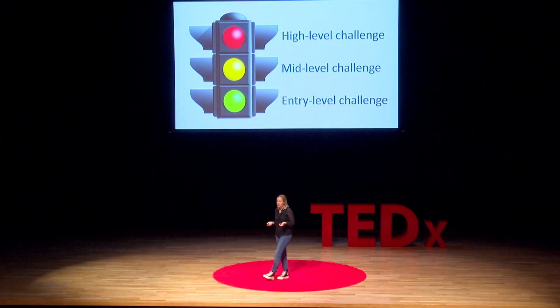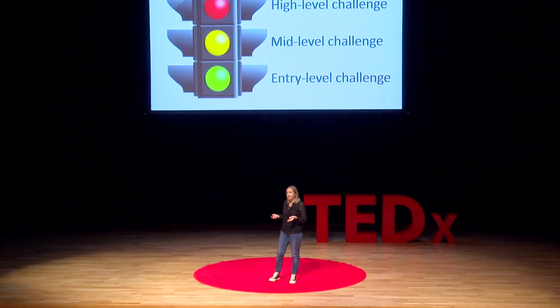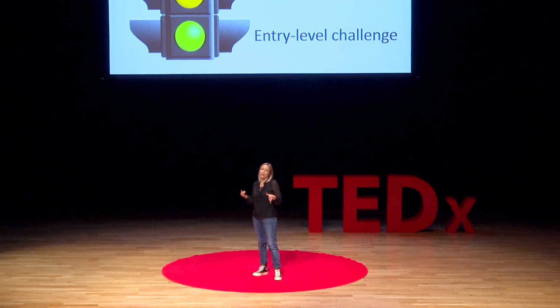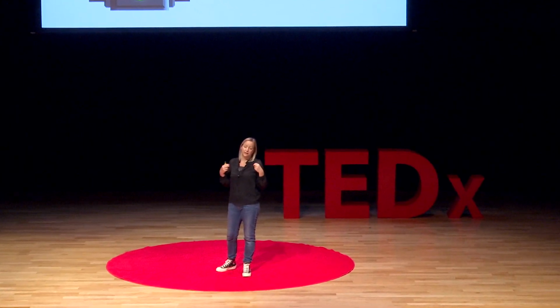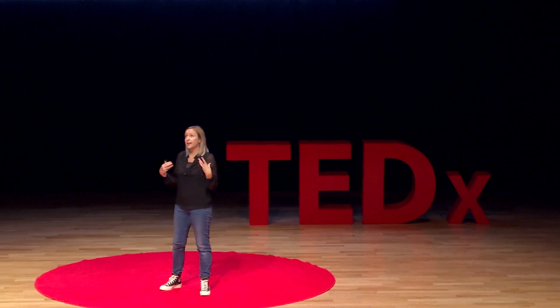And I realised very quickly that the teacher had created differentiated follow-up activities for the children, and she used the traffic light system to do that. So the green activities allowed children to have independent learning that was at an entry level, and the amber activities at a mid-level, and the red activities were the most challenging in the classroom.